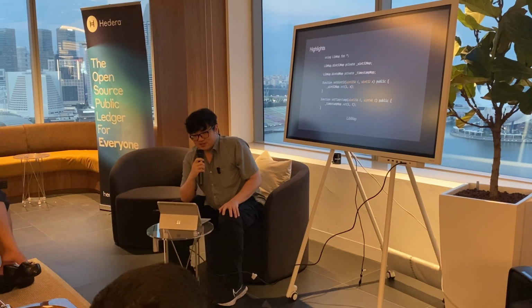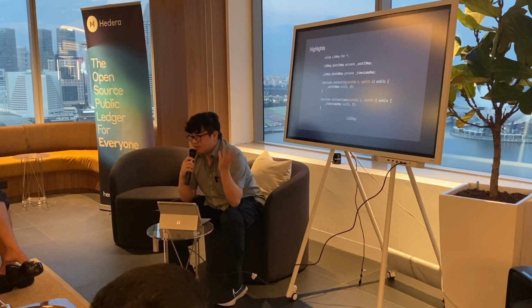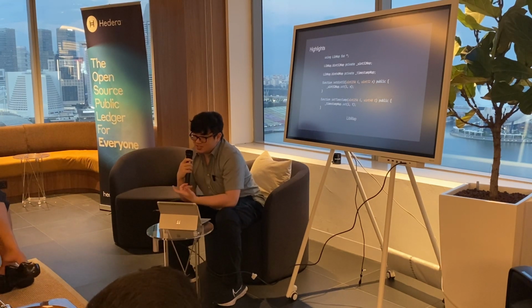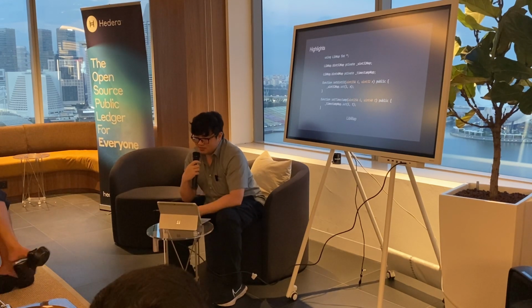Yes, and also another very common util that you might find useful is LibMap. In Solidity, most people will use a mapping like mapping uint256 to uint256. But what if the value is a small number, like a timestamp? For timestamps, I think 40 bits are enough to last beyond our lifetimes, so you can use a uint40 map.